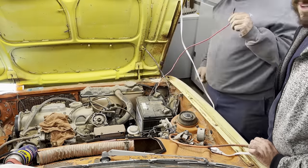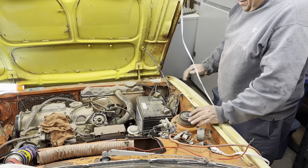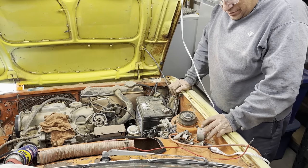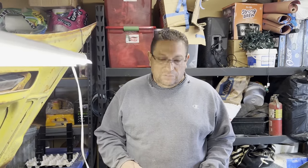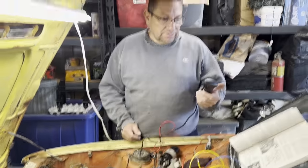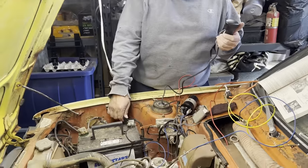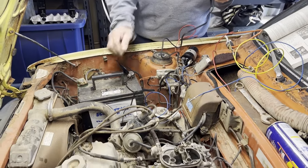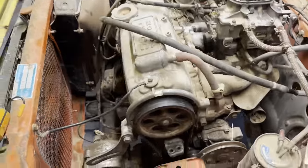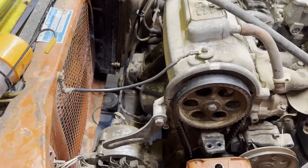Well, we got it to turn over. That's exciting. Sounds pretty good. But we don't have any power anywhere. We poured transmission fluid down the cylinders to kind of loosen them up. The motor does turn over. I bought this thing and hooked it to the starter. We're going to hook the other side of it to the positive side of the battery, get the motor to spin over, and if anything is left over in the cylinder, it's gonna shoot it all out.